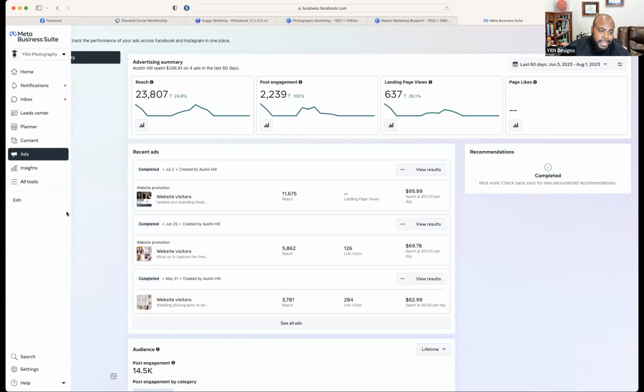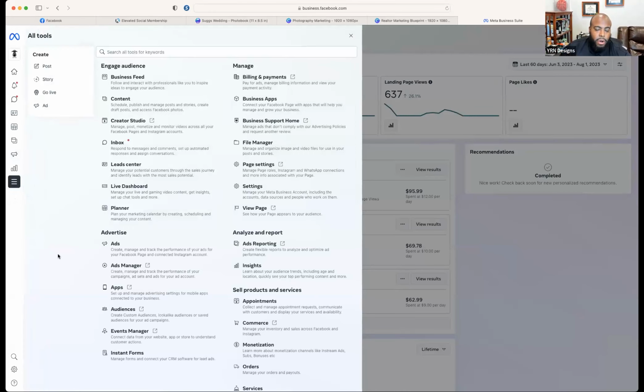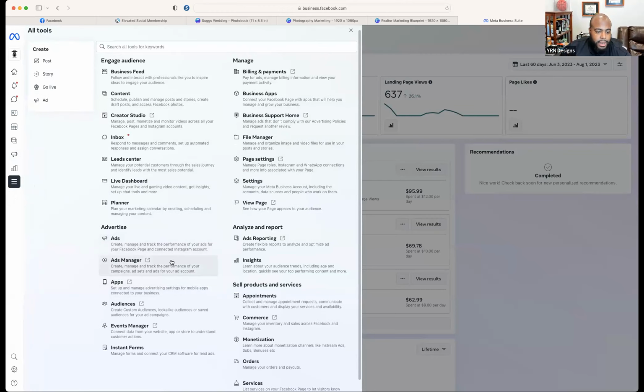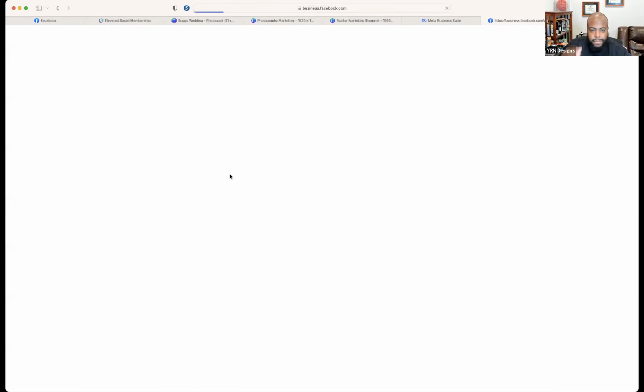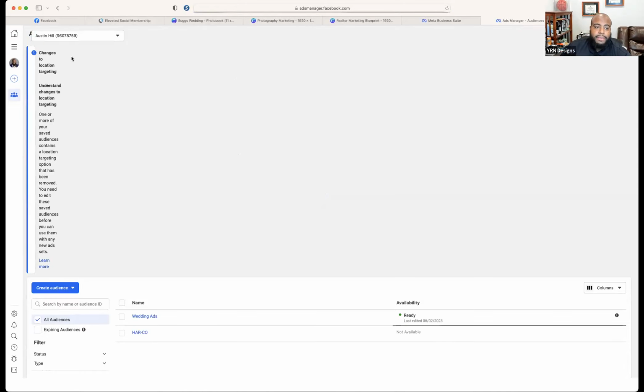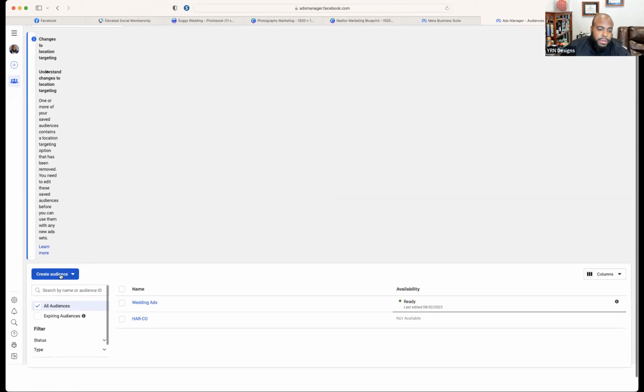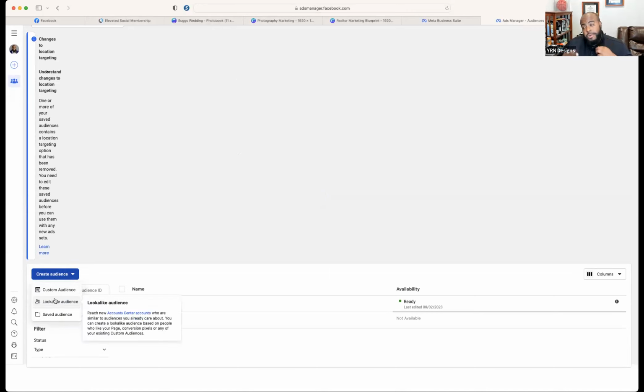So one of the things that I think people are underutilizing is the audience segment. Inside of the Business Suite, you also have the audience segment, right? So if you go into create audience, there's 2 things you can do. If you have that Facebook pixel, you can do what's a lookalike audience, right?